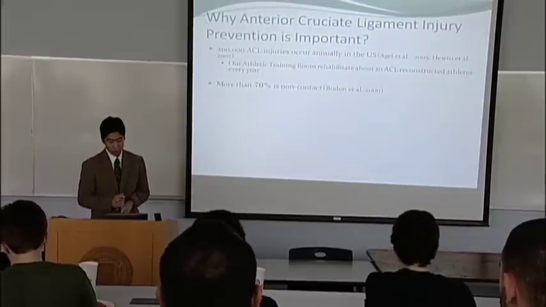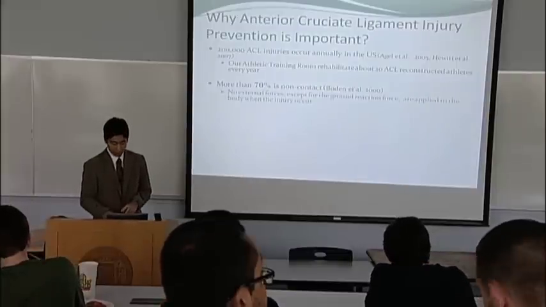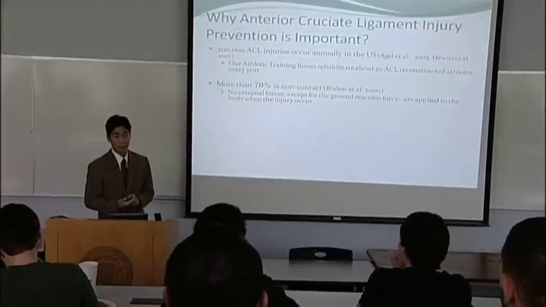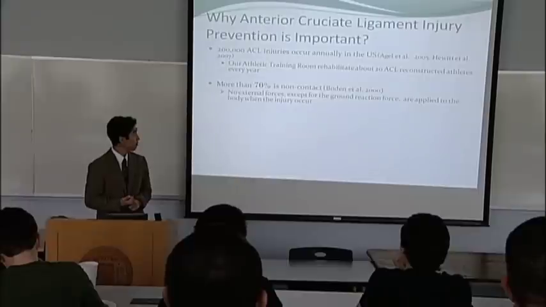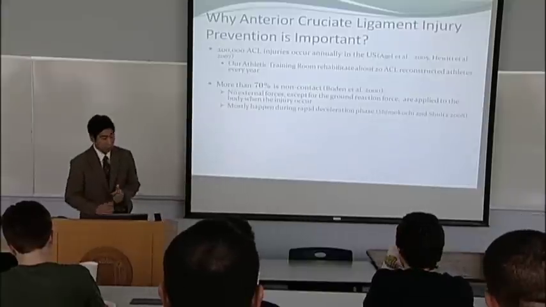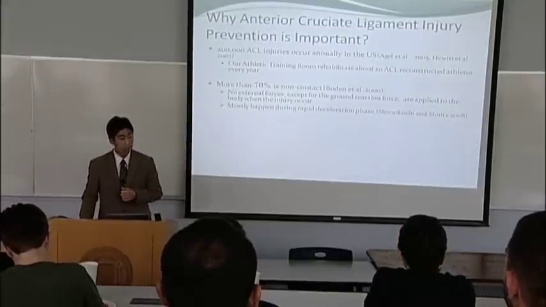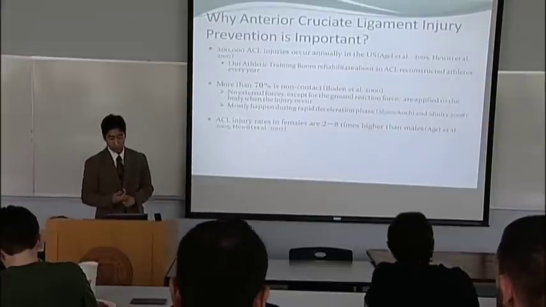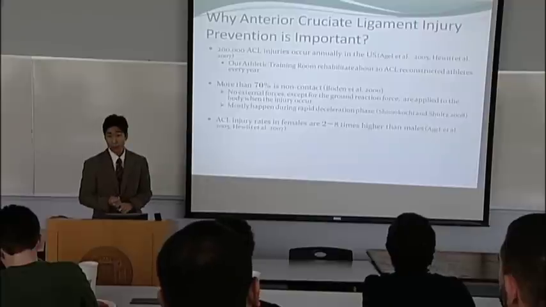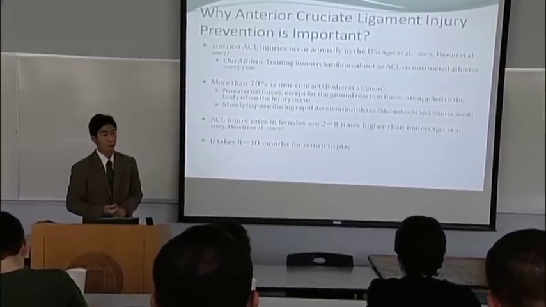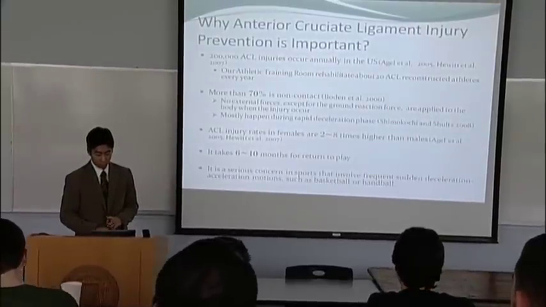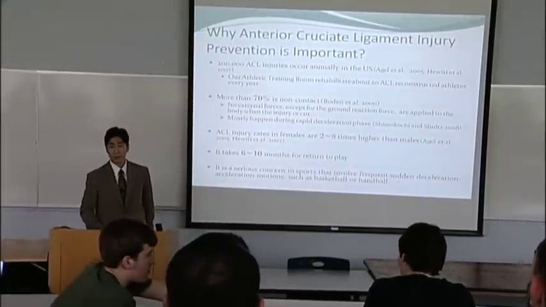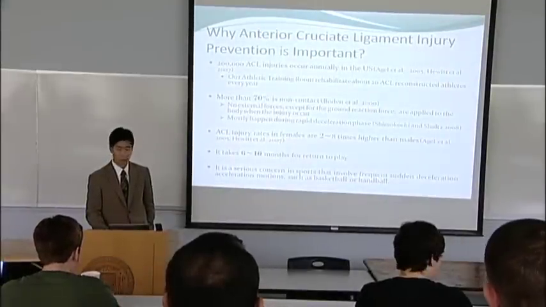And also interestingly, more than 70% are non-contact injuries in nature. Non-contact injury means when you get injured, you don't receive any external force other than the ground reaction force, the shock from the ground. Also, ACL injury mostly happens during a sudden deceleration phase, such as landing or cutting motions. The other interesting thing is that ACL injury rate in females is 2 to 8 times higher than in males. And also, it takes a very long time to return to play. It is a really serious concern in basketball and handball because these sports involve a lot of deceleration and acceleration motions, so they have a lot of ACL injuries, right?